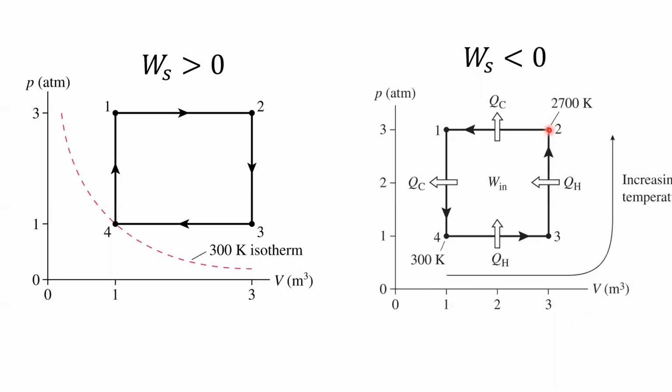Now for the last one, just undo the proportional reasoning. If you went from 2 down to 3 without changing the volume, so you're not squeezing the particles into a smaller box, how is it that the pressure's dropping? Well, it means the gas particles are having to slow down. That means less temperature. So if we've cut the pressure from 3 to 1 atmosphere, then we must have cut the temperature by a factor of 3 as well. So that's 2700 back down to 1/3 of 2700, or 900. So yes, indeed, these 2 points are on the same isotherm.